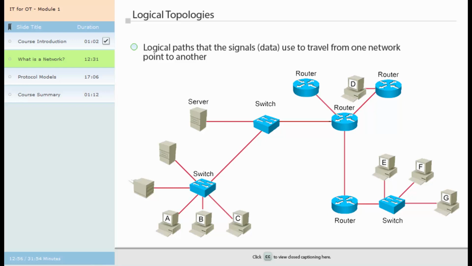The physical and logical topologies of a network can be the same, but do not have to be. For example, in a network that is physically shaped like a linear bus, the data travels along the length of the cable. Therefore, the network has both a physical bus topology and a logical bus topology. On the other hand, a network can have physical and logical topologies that are quite different. For example, data sent from PC A to a server can take a different path from the shortest path, as indicated in the figure. Predicting how data travels in a network simply by observing the physical layout is not always possible, so engineers often document logical topologies as well as physical topologies.